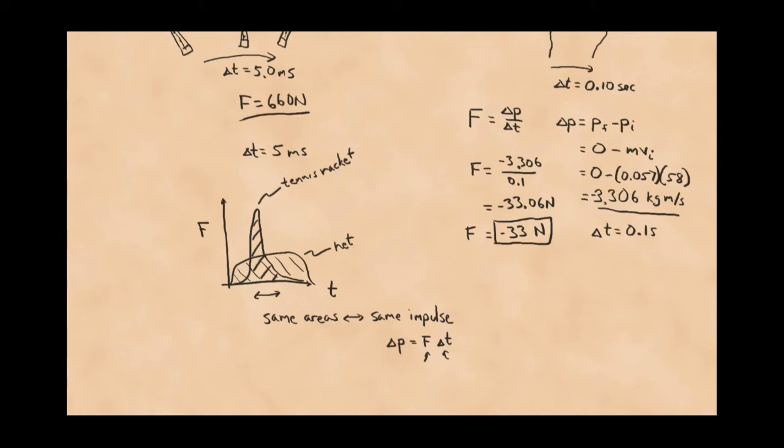This is the concept in crumple zones in cars or airbags to protect passengers in a collision. You want to increase the amount of time over which the person is brought to a stop to decrease the amount of force that the person experiences. You can bring the person to a stop in a very short amount of time, but it will require a huge amount of force, which may be damaging to the person's body. If you can increase the amount of time for the impulse, then you can decrease the amount of force that's needed to produce that impulse.